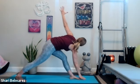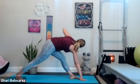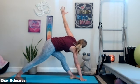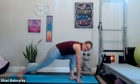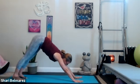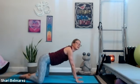And then press back. Twisted triangle is my tight side. That leg didn't straighten all the way, that's okay. Nice. Beautiful. Take your inhale. On your exhale, let both hands come down. Step back. Downward facing dog. On an exhale, bring your knees out wide, big toes together, step back, child's pose.